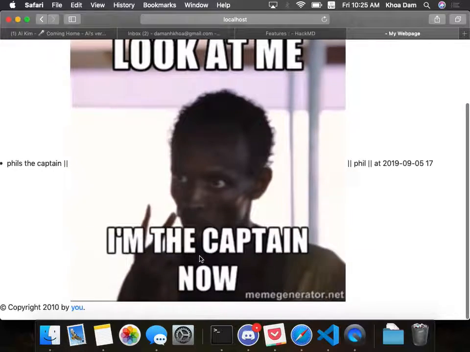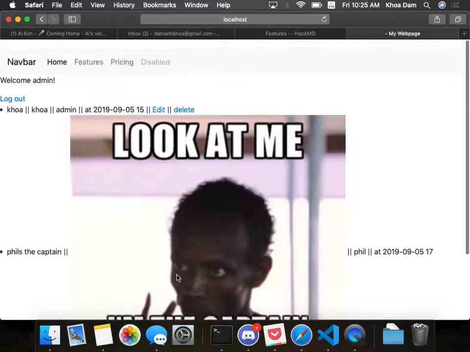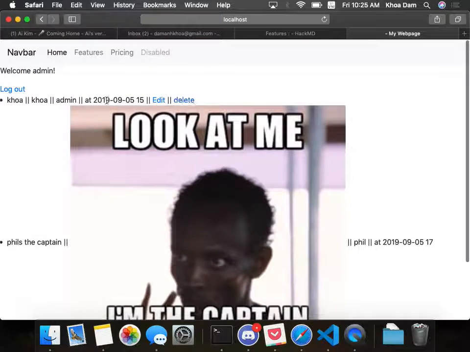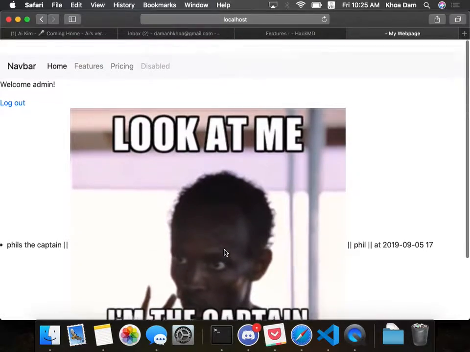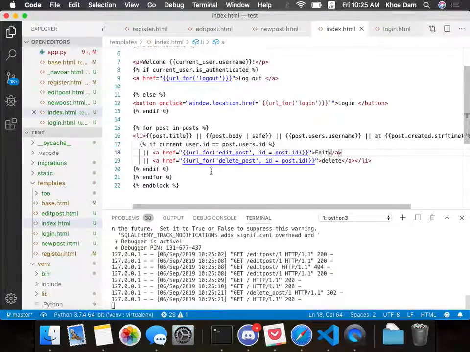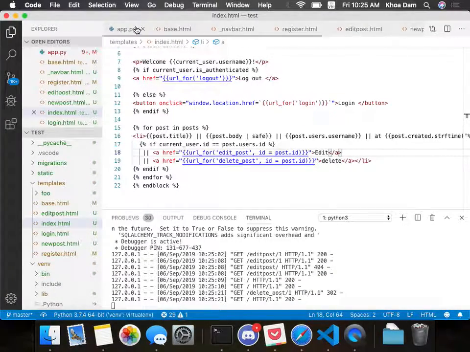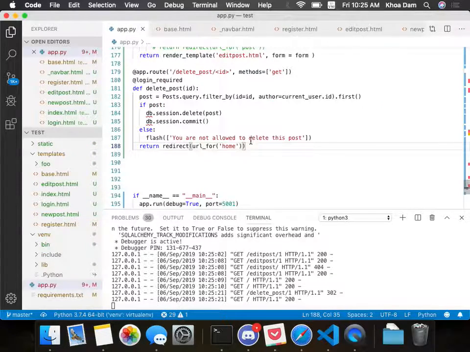What's the password for you? I want to delete this. What's the password? I'm the admin here, the owner of the post. Admin, I can delete it. Boom, it's out. Right. So the lesson here is if you can control everything, you don't have to specify author equals user ID, right? But you need it.